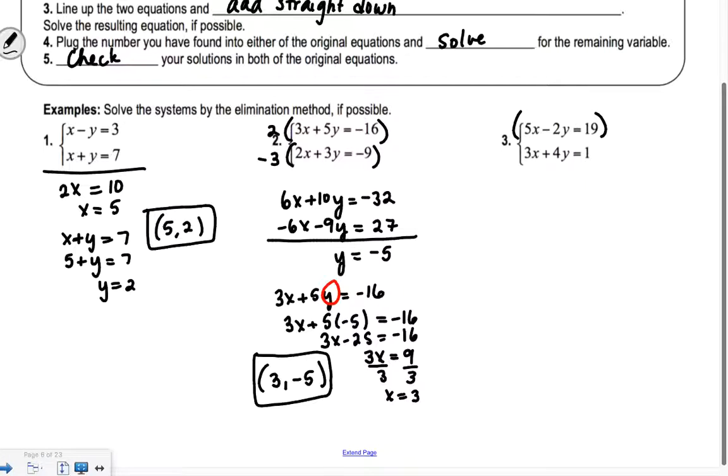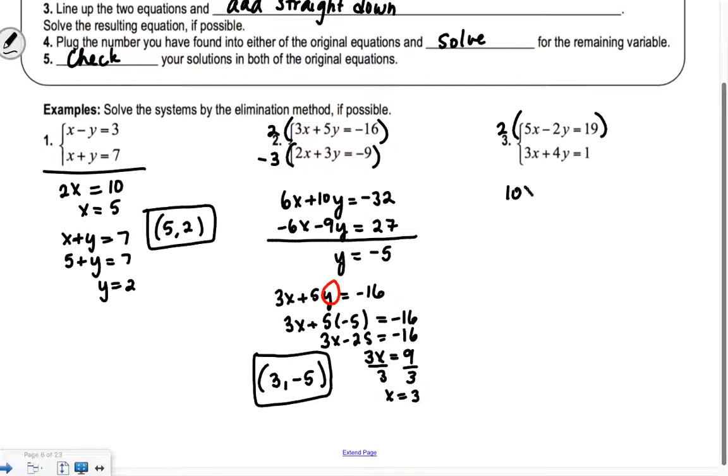All right, so the next one. I'm going to multiply through by 2. Why did I choose 2? Yeah, because then those y's cancel, right? You could have done it another way. You could have multiplied the top by 3 and the bottom by -5, and the x's would go away. But I try to do the least multiplication steps possible, right? So if you could just multiply by 2, you can get rid of the y's.